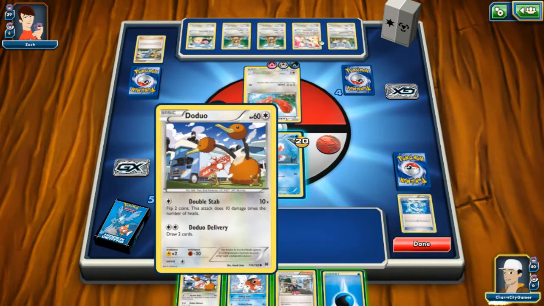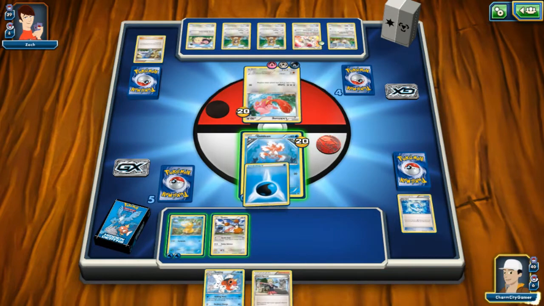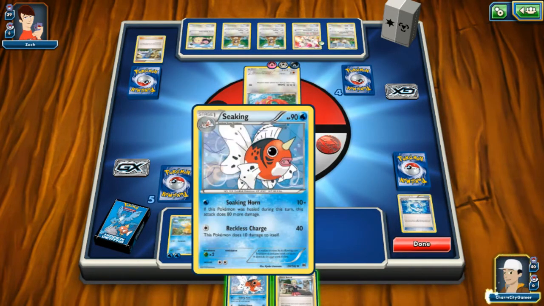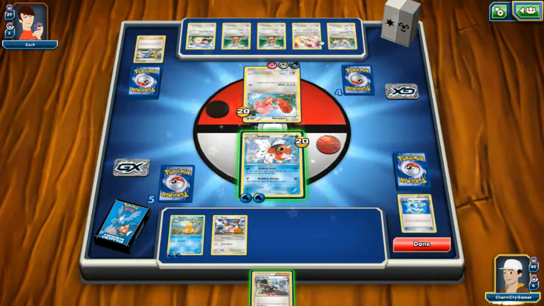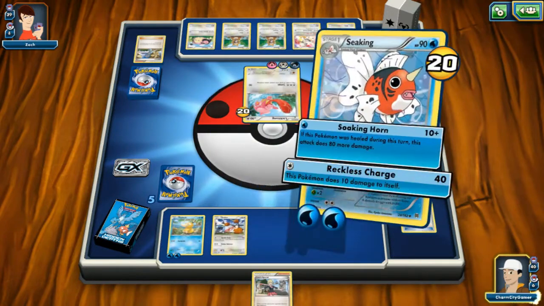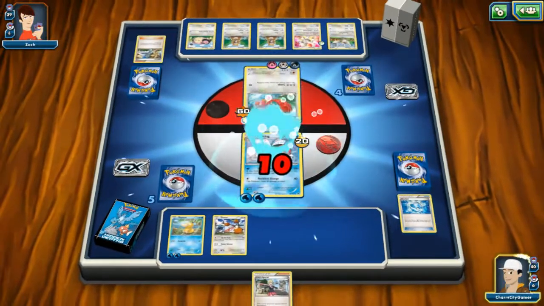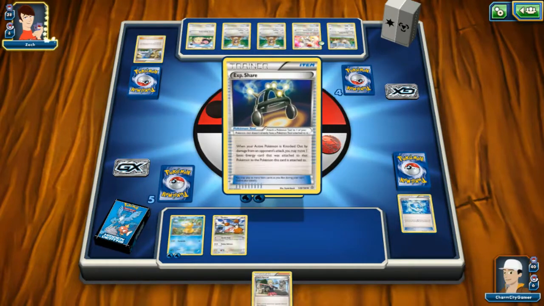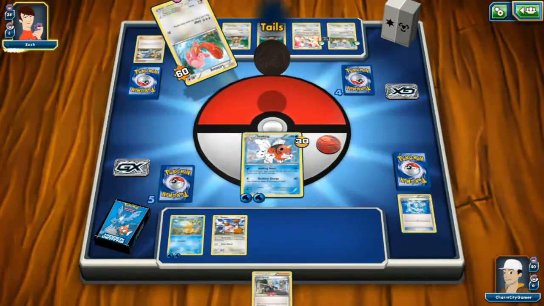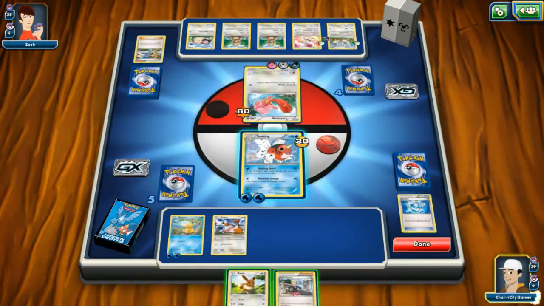Throw the duo on the bench. Throw this water energy on Goldeen. Evolve him into a badass Seeking. Now go, Reckless Charge. 40. That is 30. Ow. Oh, thank God my luck is with me. Thank God Lady Luck's with me.